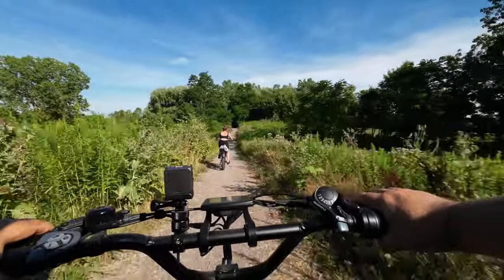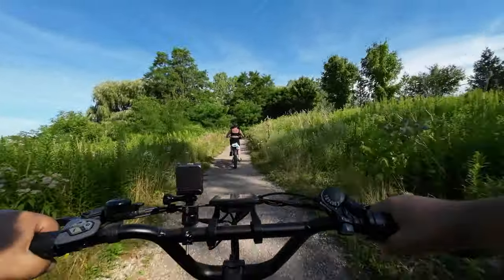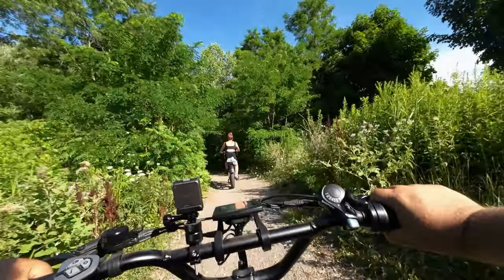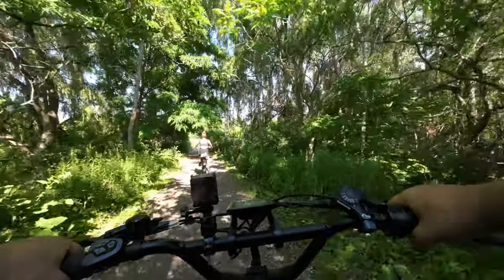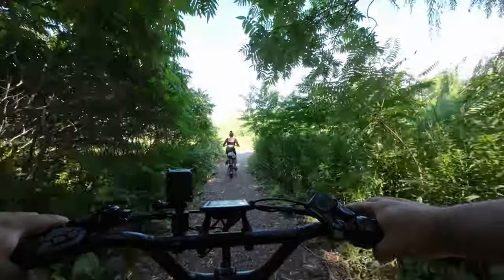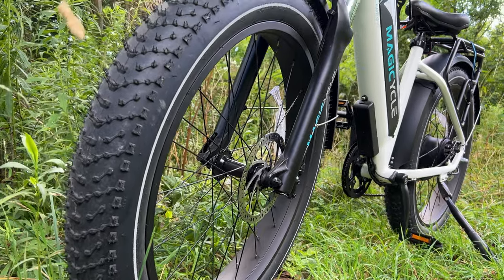As mentioned, I'm not an expert — this is the fourth e-bike I now own and I ride them quite a bit. When we're heading out to do some drone flying instead of driving, with the price of gas, we just hop on the e-bike. There are a lot of nice bike paths and trails all through our city, so I can usually get to anywhere I need to go. A bike like this is good for off-road riding as well.